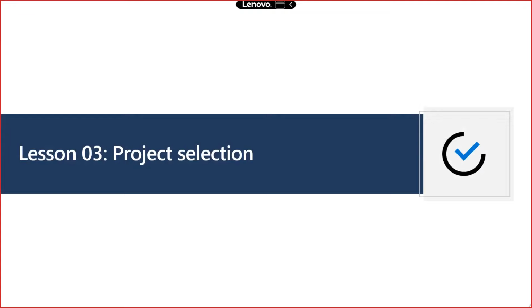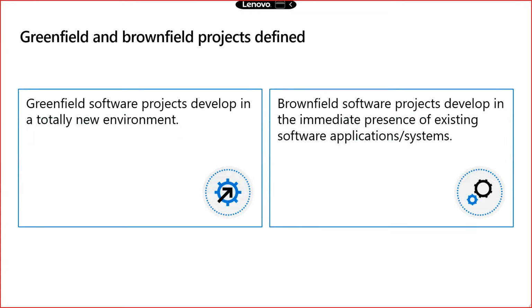Now if you're looking at project selection, we have two kinds of projects in DevOps, or two kinds of projects which we can define in your application. Okay, so this will come in your examination as well. They will ask you what is the benefit of Greenfield, what is the benefit of Brownfield project. So these kinds of questions will come.